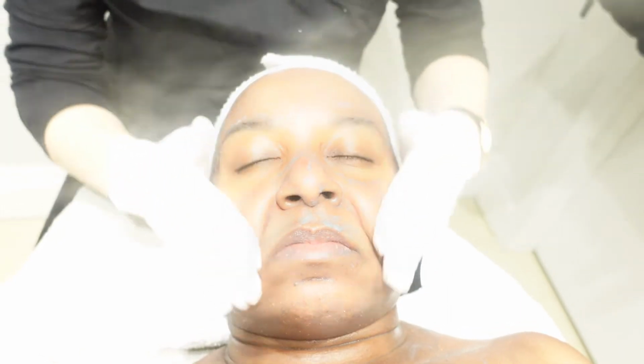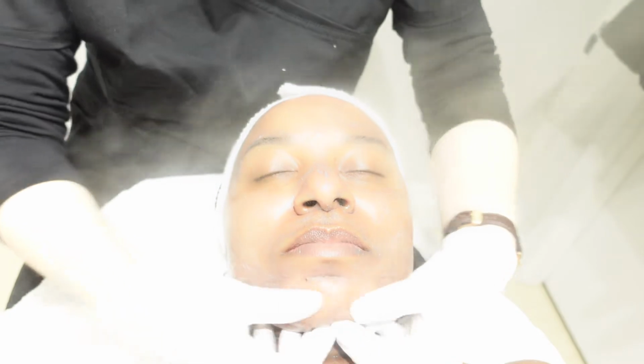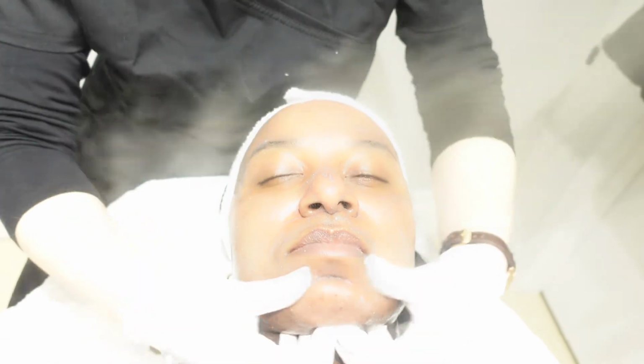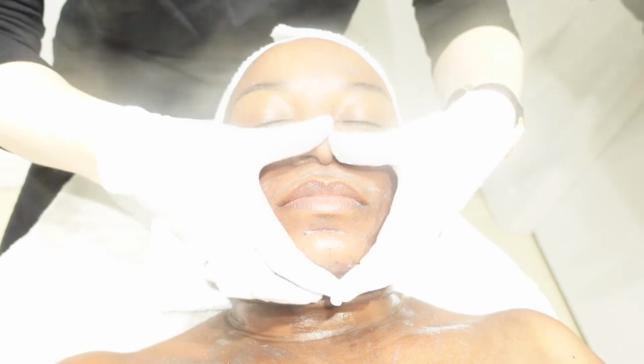So exfoliant and using the steamer just opens up the pores, especially when they have clogged pores. Stay a little bit longer under your shower, or have hot water or warm water running. It's so good for the skin because all the pores are opening up.